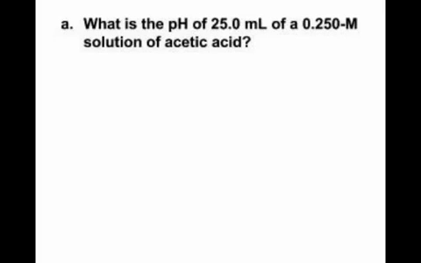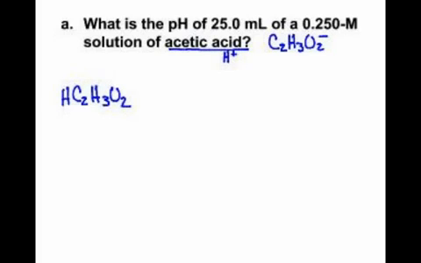All right. Now we have acetic acid. What is the formula of acetic acid? Well, it comes from the acetate ion, so I'm going to start with an H, C2H3O2. Acetate is C2H3O2 negative. So the word acid, of course, assumes the hydrogen ion. So we have acetic acid, which is HC2H3O2. And that is a weak acid, so we do not have 100% dissociation. How do you know it's weak? Because it's not one of my 6 strongs.